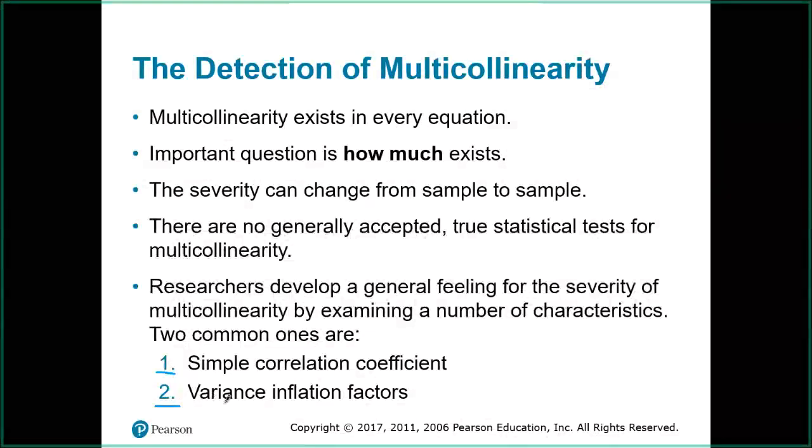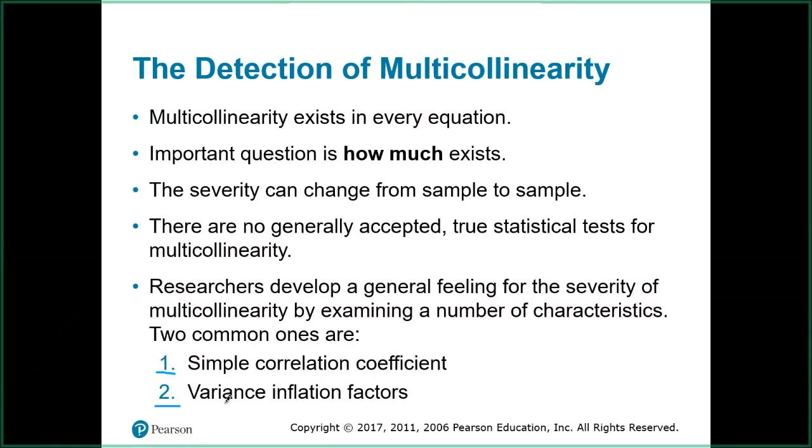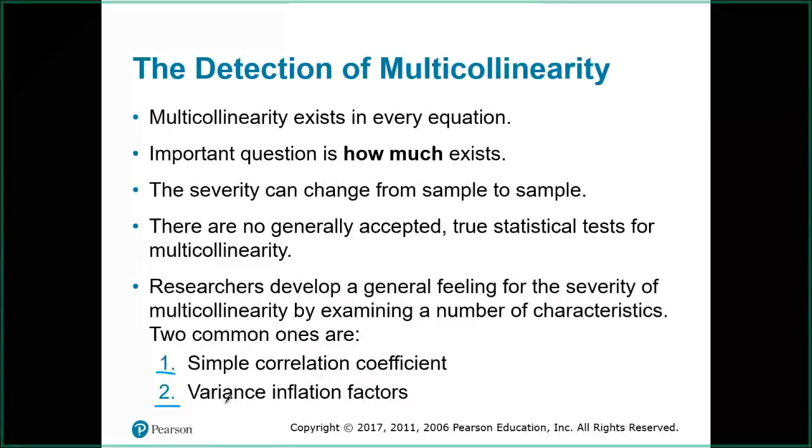The variance inflation factor is going to be the more formal test. It's something I'll likely ask you to do in your final project. You'll kind of test to see if your own model has multicollinearity. Correlation coefficients is something you can do even before you run your first regression.